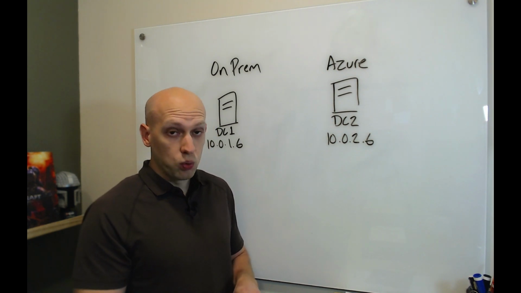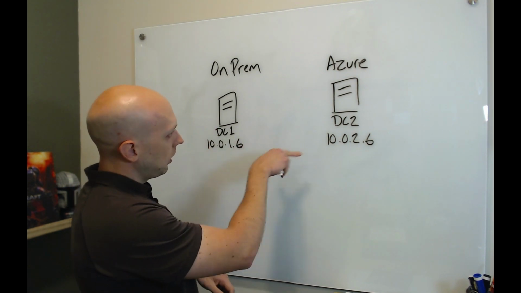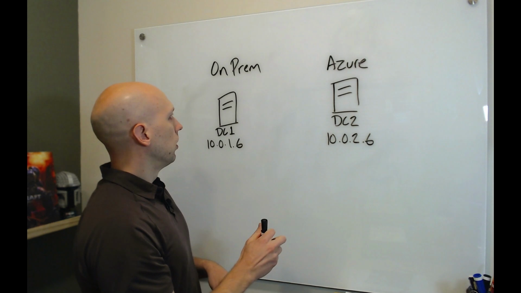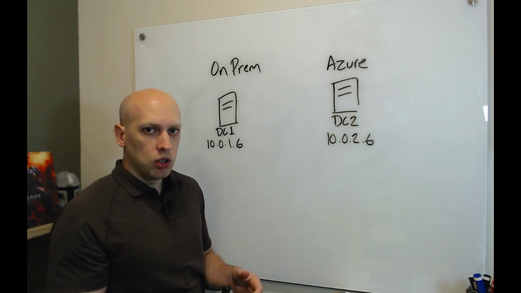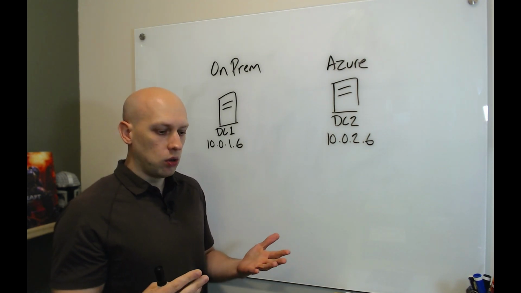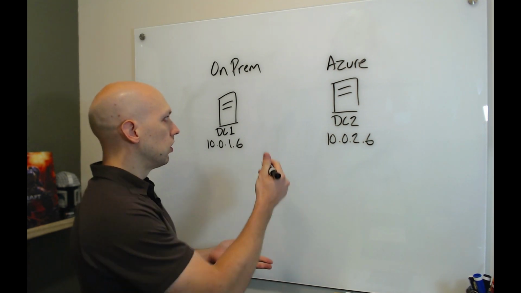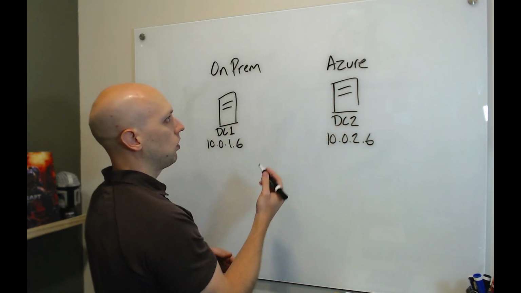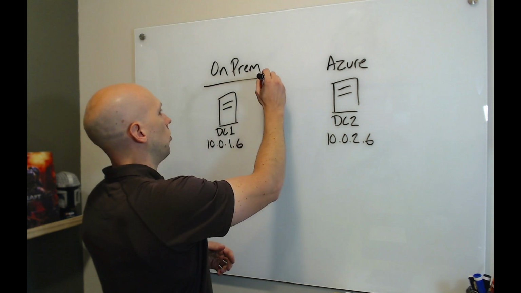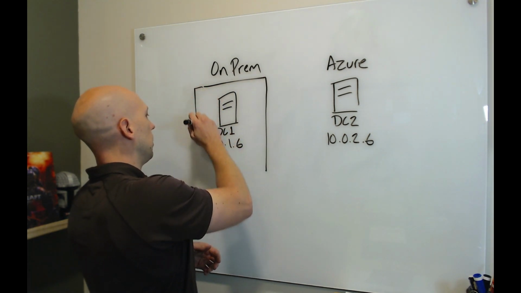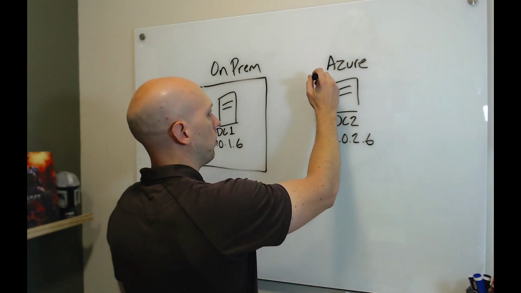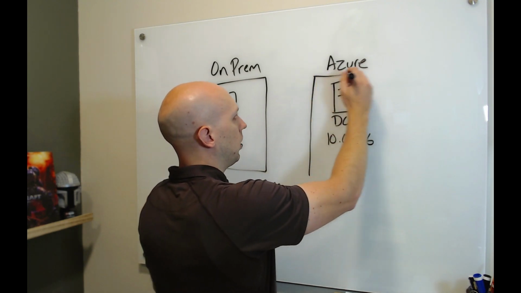Now, this is really simple. I've got the DC names and IP addresses populated here. Site objects are just containers that you use to associate your servers and your networks. So you would create two Active Directory sites in this use case. You have one for on-prem, and like I said, it's a container, so I'm representing this with a box. And you have a second site for Azure.